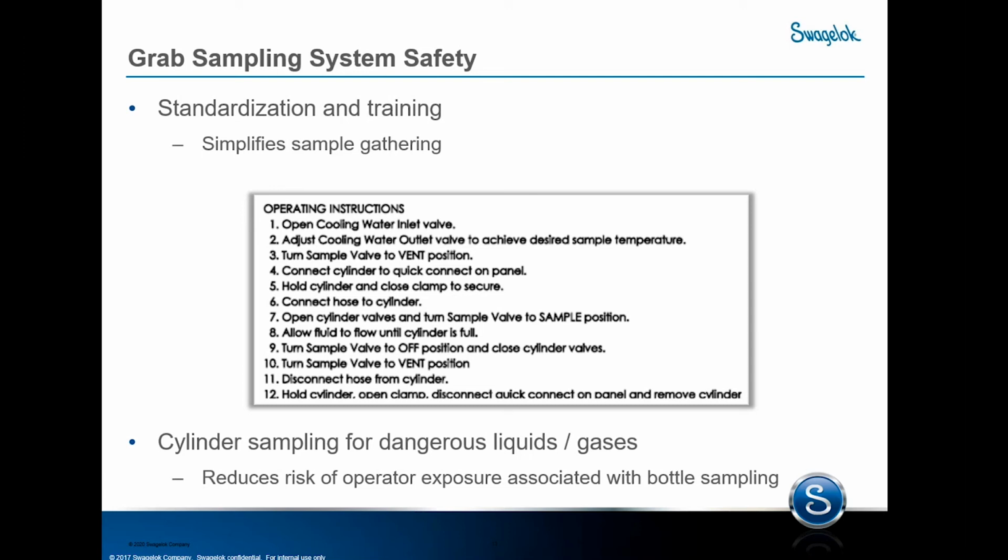Another important aspect of safety is selecting the best sample container. For a sample that's toxic to either the operator or the atmosphere, a sample cylinder is a much better choice because of its leak integrity and its rugged nature. Compare that to a bottle. With a bottle, there's possibility for leaks through the pierced septum or around the cap and the threads. There's also the possibility that a bottle could be overfilled or even broken. There's no such concerns with the sample cylinder.